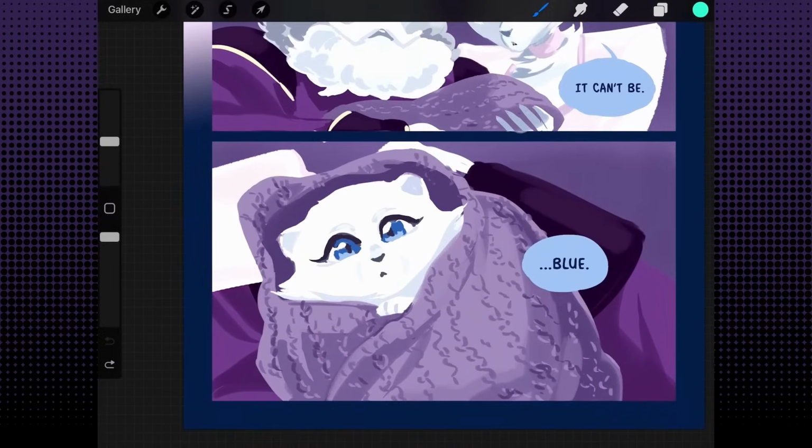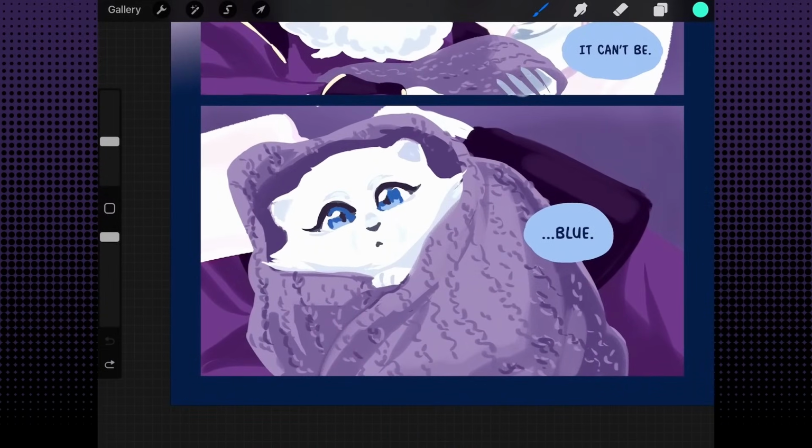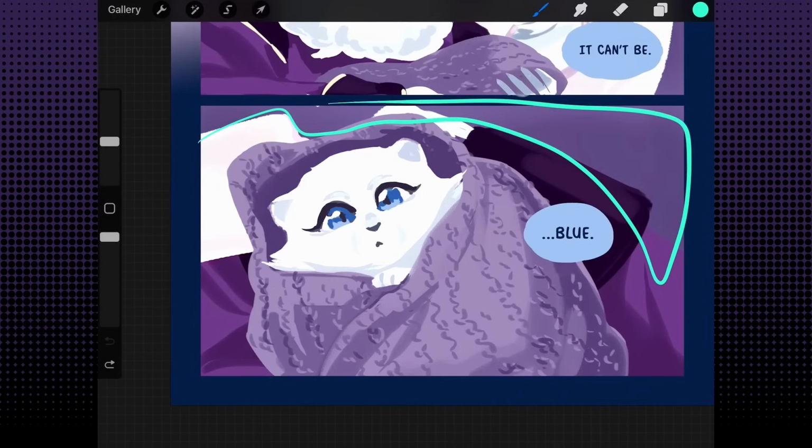And then for the last panel, we don't need a detailed background. Our focus is on the baby's face. The realization that her eyes are blue. There are lore reasons why this is bad. Our whole focus is on the baby, so we don't really need to see any of the background. And again, the same reason with the close-ups on the king's face. There's not a lot of room to put visual information in here. It's not necessary, so I just use a color.